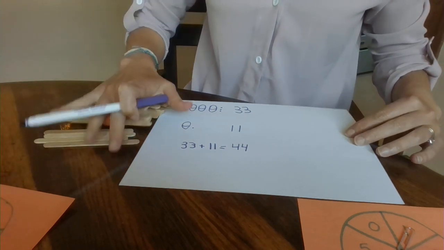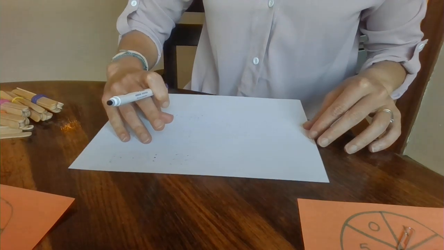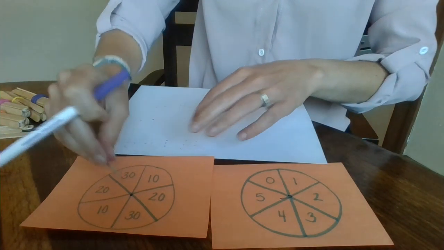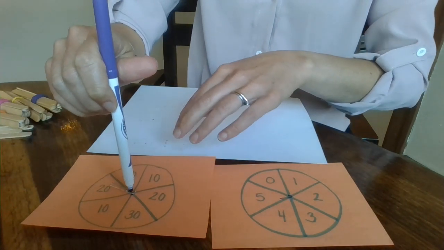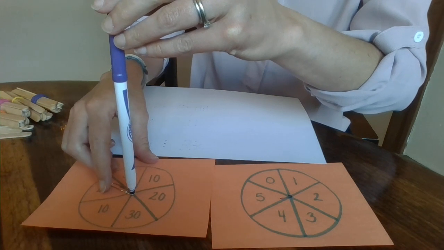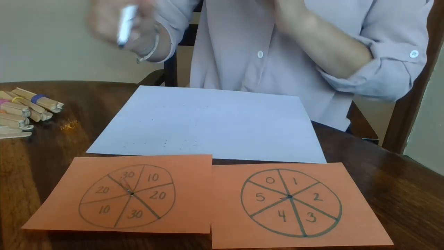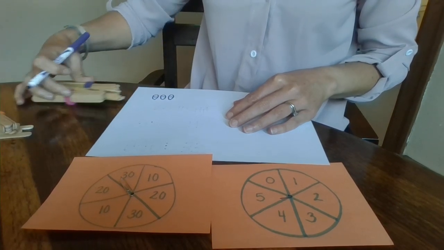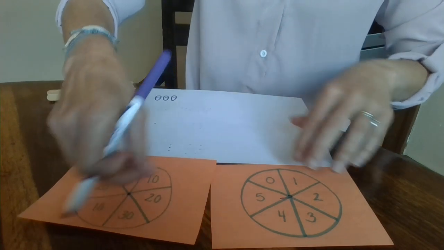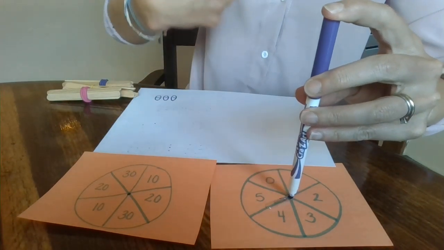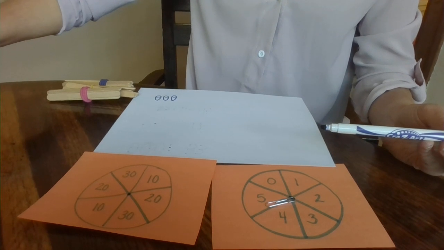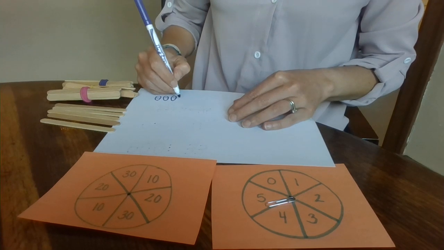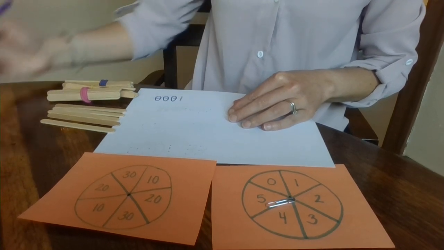You can play this. We'll play this one more time together, and then this is something you could practice all week long if you build your own spinners. So let's try. This time I'm going to play, and I'm going to just draw the models right on here to show you what you could do at home. So I have 30, so I'm going to draw 10, 20, 30, and I'll put those there just so you can see that. And my 1s are 5. So I have 1, 2, 3, 4, 5. And I can draw 1, 2, 3, 4, 5 1s.